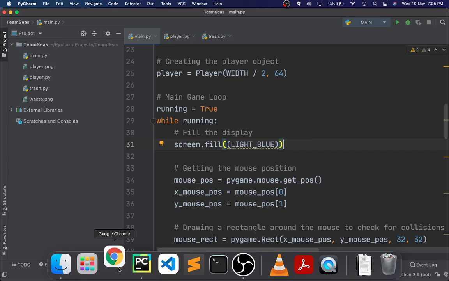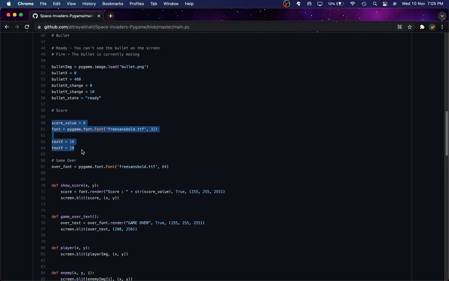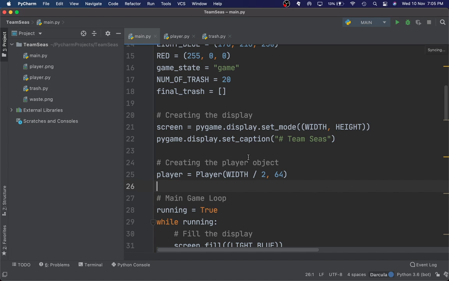So I'm just gonna go over here, Coding Made Easy, and say Space Invaders, GitHub, and I'll just say Space Invaders, this one. This repository, I do know this repository, and as you can see over here, it has fonts in it. So I'm basically just gonna take this and use it over here.